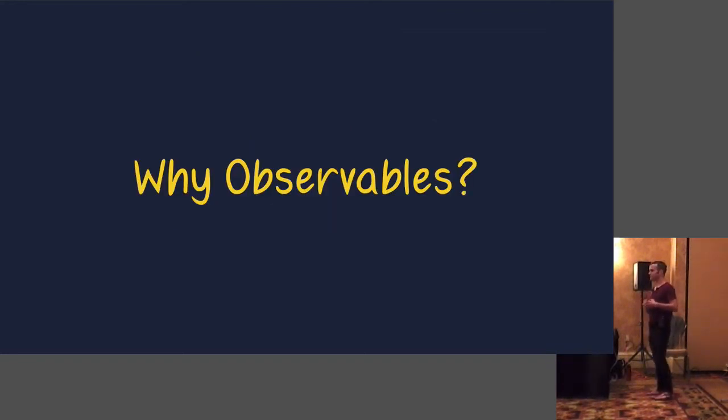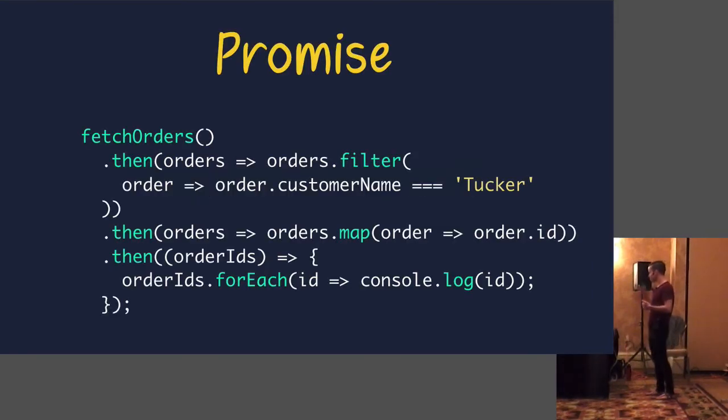But why would we use observables in this case? Observables are great for events, they're great for streams of data, but why would we use it for just a one-off value that we could use a promise for easily? Well, there's a few reasons that we're going to go through, and we'll see that it might be beneficial to use observables. So one thing is, going back to that declarative API issue, if I use a promise here to fetch this array of orders, and let's say I want to filter them, and I want to map over them to their ID, and then I want to print out all these order IDs.